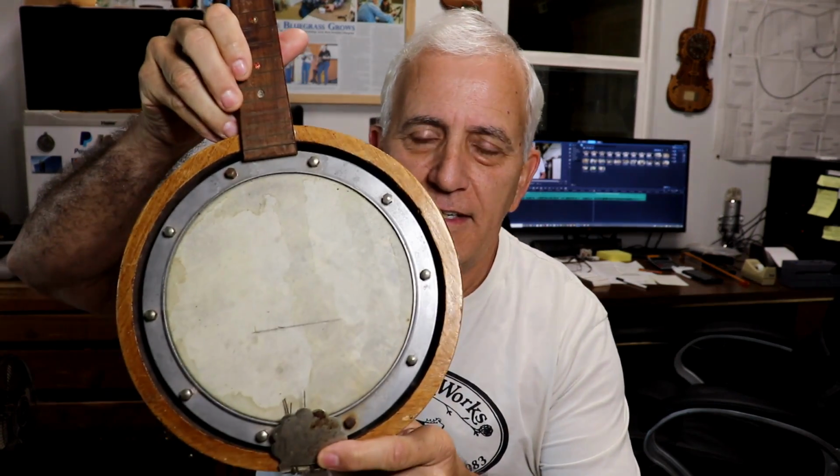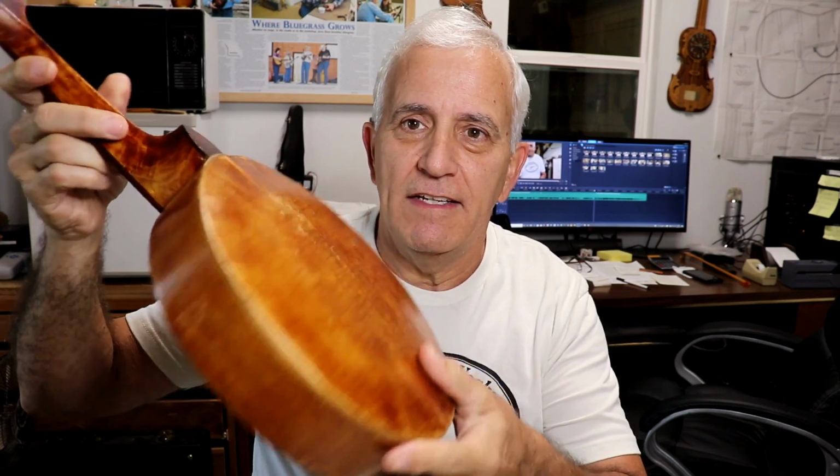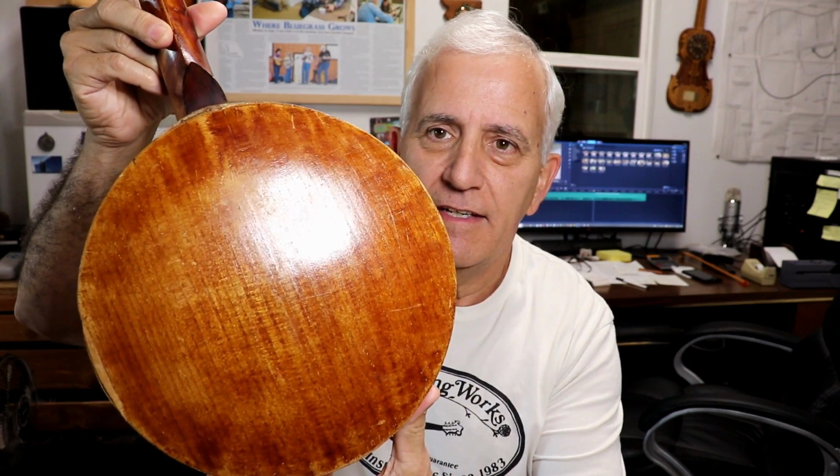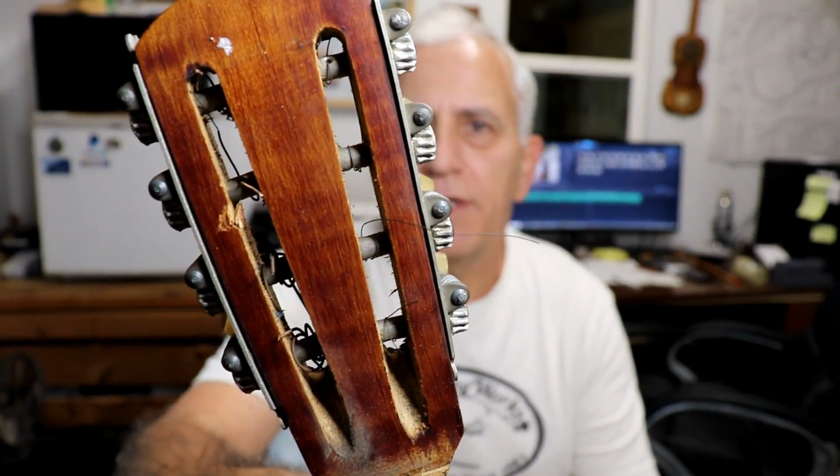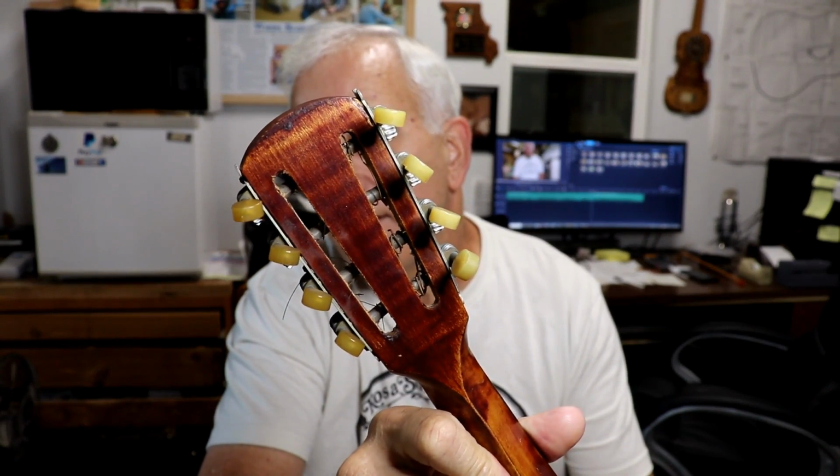Well, I hope you enjoyed that look at the new baby, a cute little critter. I received a couple of gifts from the Netherlands, Michael and Elizabeth. So Michael sent me this. It is a banjolin. Give you a look at it there. I don't see a brand name on it. So I'm not sure who made this one.